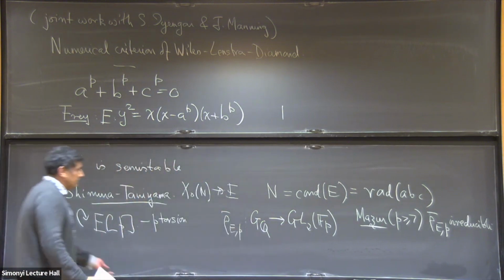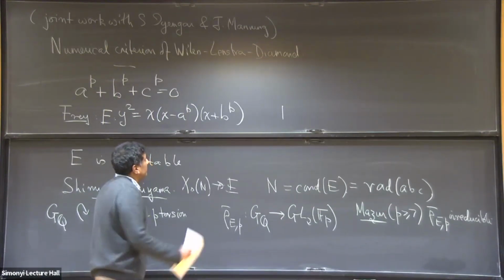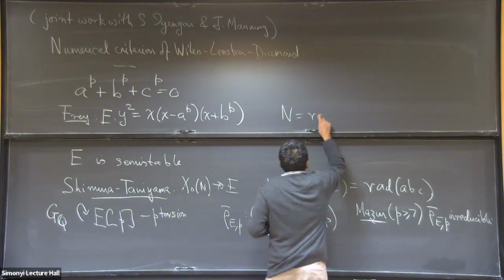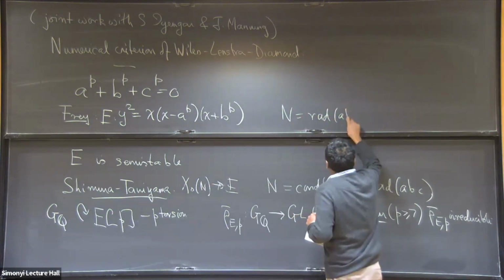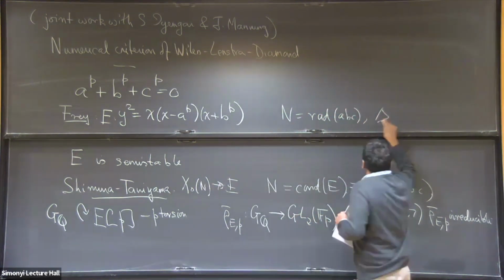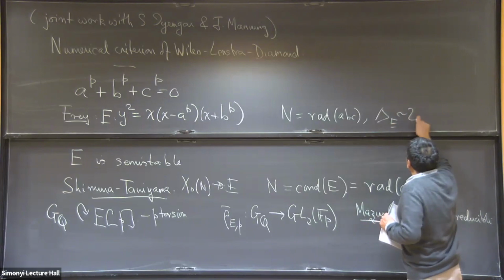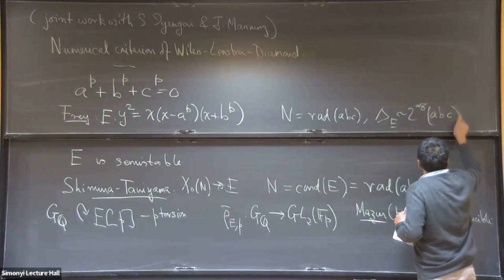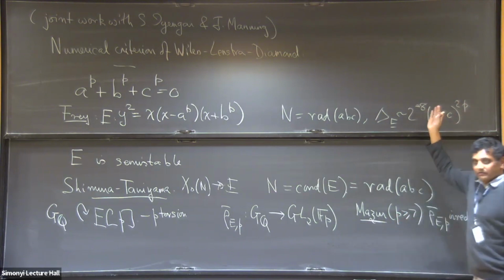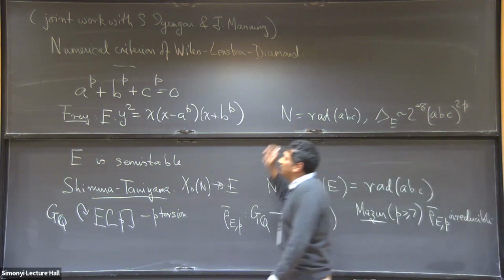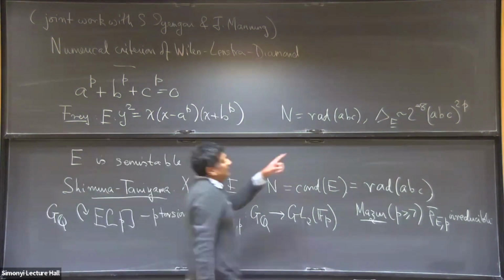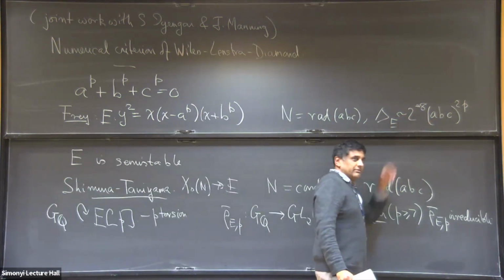Right. So in particular, this representation, because of the discriminant of this elliptic curve. So the conductor is whatever it is, but the discriminant is also very large, of course. But it is essentially a pth power, right? It's something like 2^-8 (ABC)^{2p} or something like that. So again, something very large. But the key thing is that most prime numbers, besides 2, divide this discriminant with exponent divisible by p, right?